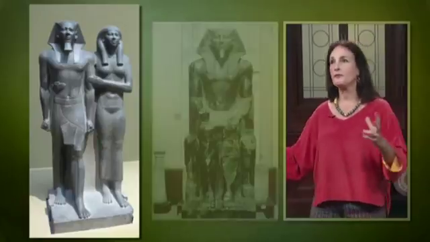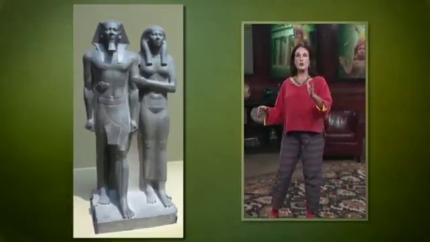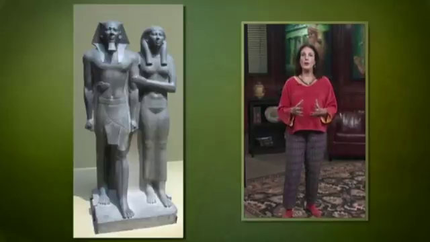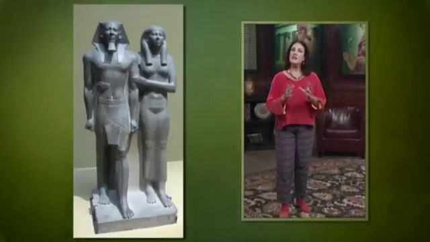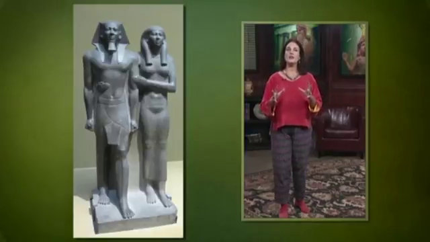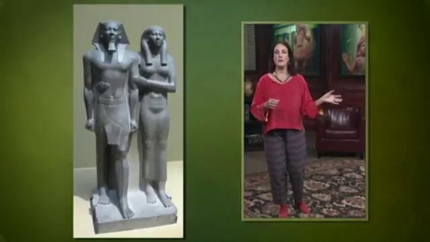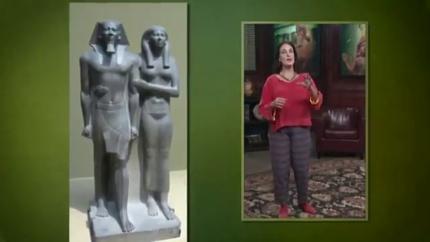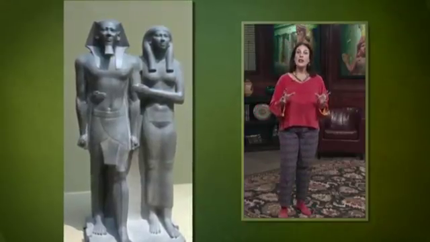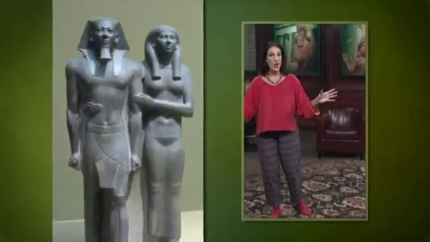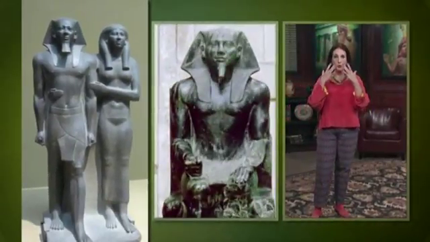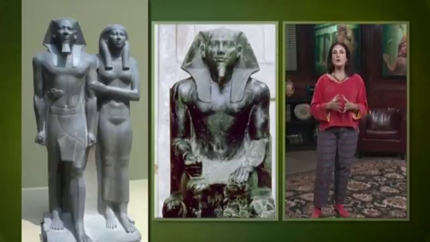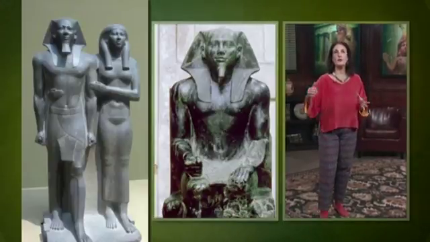This sculpture was one of many such group images found in Menkaure's Valley Temple. The Valley Temple cult seems to have been emphasized more at Menkaure's time. If you look closely at this image of Menkaure, you can again see that both queen and king resemble each other and Khafre. The queen has the same sort of nose and similar features, and she was probably related to the ruling family as well.